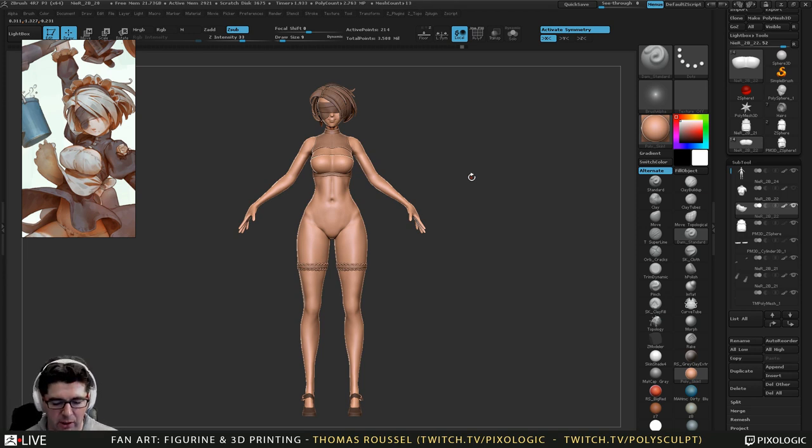Then, okay, just with my eyes, do I see the details that I'm sculpting or not? If I don't see them, there is a high chance that the printer won't be able to print them. Of course, you can look very closely at your model, but if you have no way to see them at this scale, like I said, it's useless to work on them. That's why if you really want to have this detail visible with the printer, you will need to make them more visible, increasing the contrast of your details.